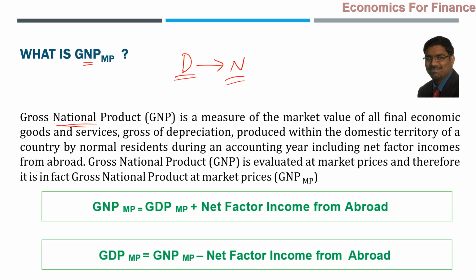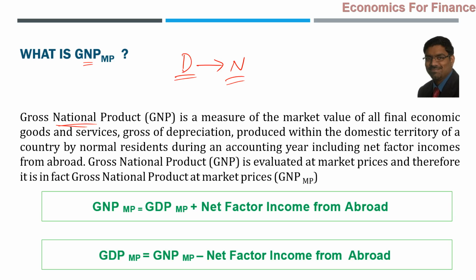So let us first understand the definition of it. Short note questions can be asked from any of these measures. What is GDP? What is GNP? What is NNP? What is GDP at factor cost? Any of these indicators can be asked as a short note. You should understand the concept of it, and you should be able to explain what it is. You don't need to learn it by heart, but you should be able to explain the meaning of each of these terms.